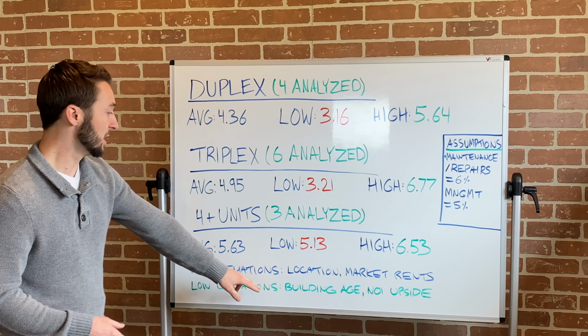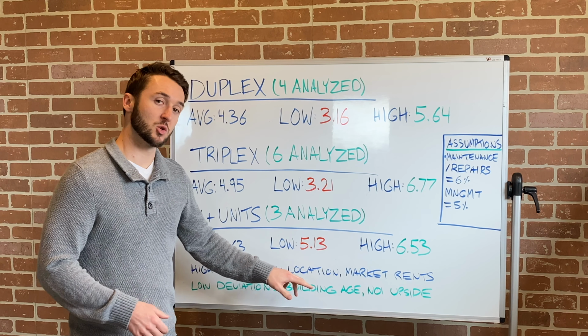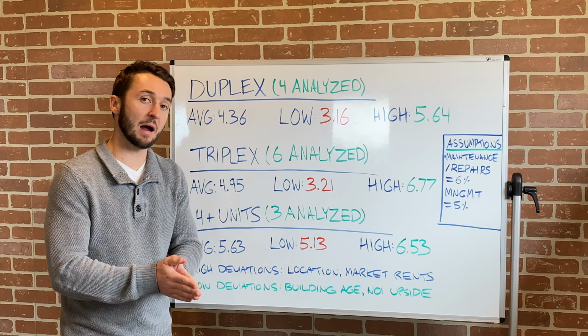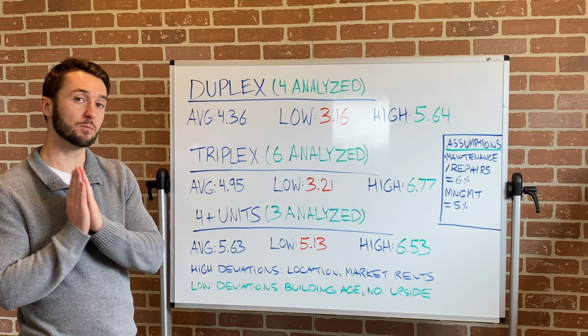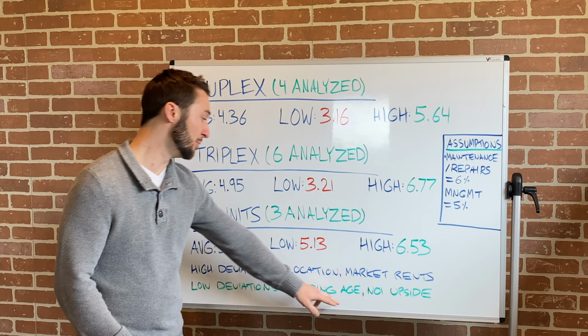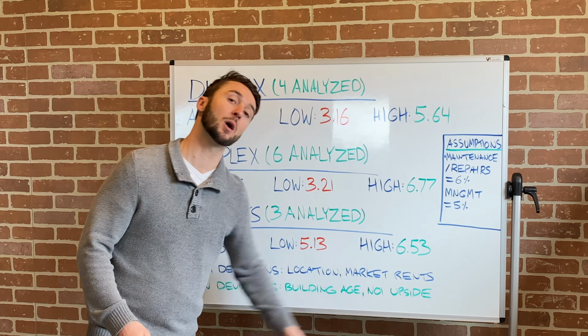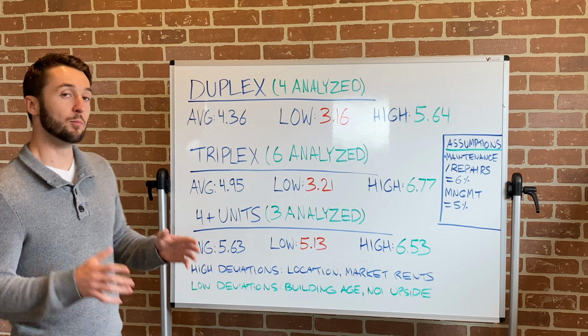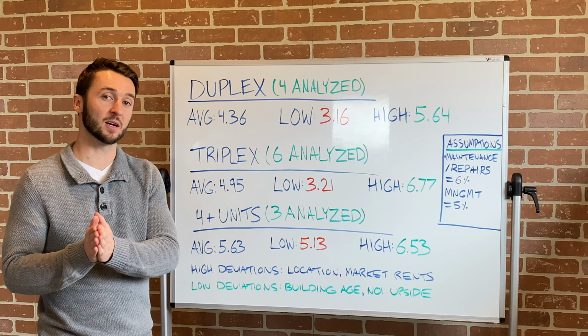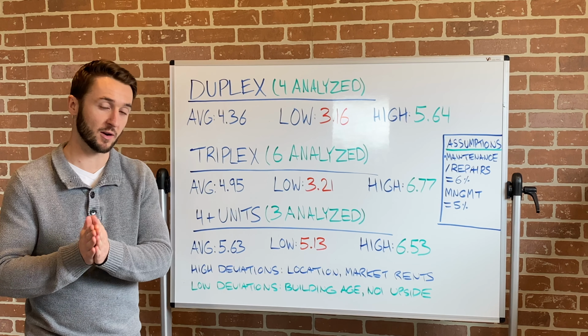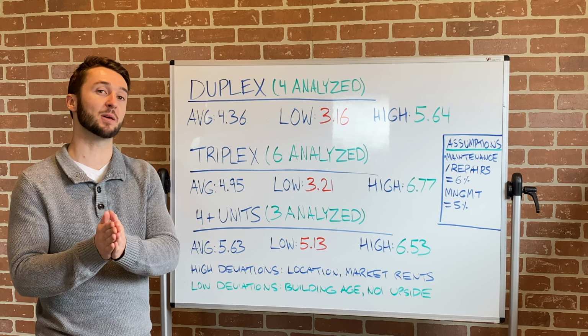Low deviations. Why were some buyers willing to accept well below average cap rates? In general, as a whole, I found the most standout factors to be building age and net operating income upside. So the reverse. Building age, of course, the buildings had to be in a fair area, not in a totally undesirable area, but building age seemed to be a very big factor.